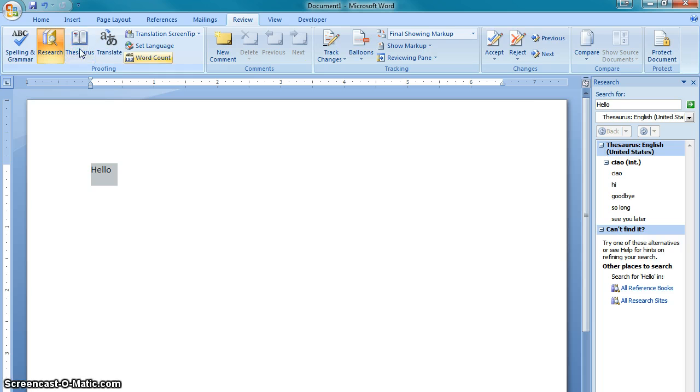In some cases, there'll be what's called a task pane, which is simply a window that opens up over on the right or the left, depending on what the task pane is for.